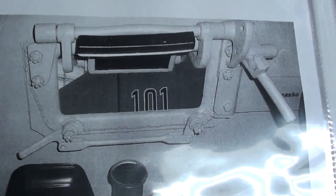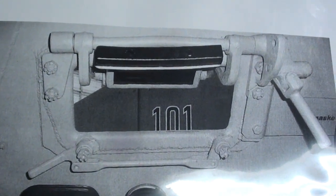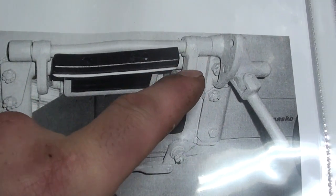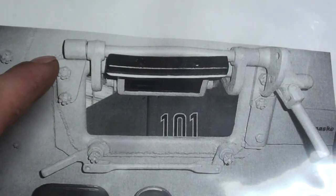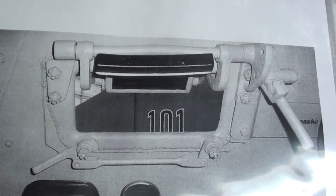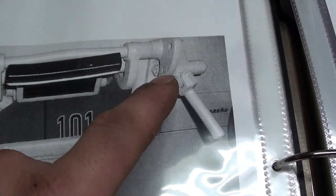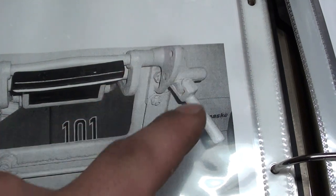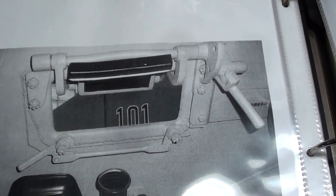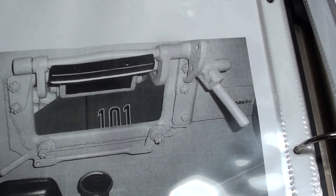So here's a photograph from the inside, and you can see that arm right there, a 90 degree arm that pivots on a bar, and the bar itself has two hinge points. There's also a latch with a spring-activated detent that allows you to lower it and close it. The driver's one actually had a closed position, a half open, and a fully open on the detent.